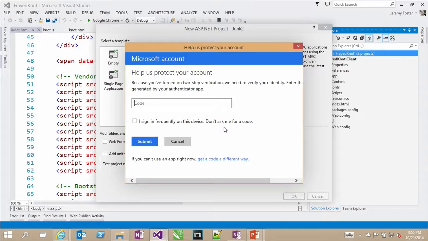Well, besides the fact that I'm going to type my password wrong because I'm nervous. You guys are making me nervous. Two-factor authentication, which, by the way, this is a great time to mention the fact that your Microsoft accounts do support two-factor authentication, and I'm just sort of distracting while Jeremy does his thing over here. Keep doing your thing. I'm done. Oh, wow. All right. But in any event, do turn this on because this is just going to give you that much more protection around your account. So two-factor authentication, Microsoft account, just fire up Bing. There's a billion different articles that will walk you through how to do that.